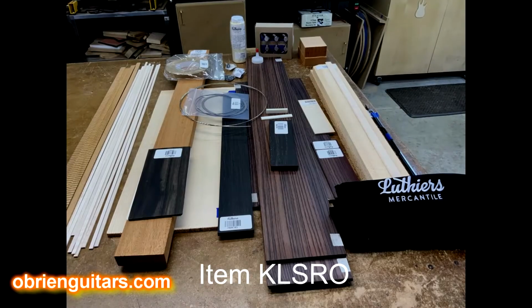I get a lot of emails and a lot of questions about, hey, what materials did you use and what tools do you use in the course? Do you have a tool list? So let's first of all start talking about the materials that I use in this new course, the 6-day acoustic guitar building course. I use the LMI unserviced kit.